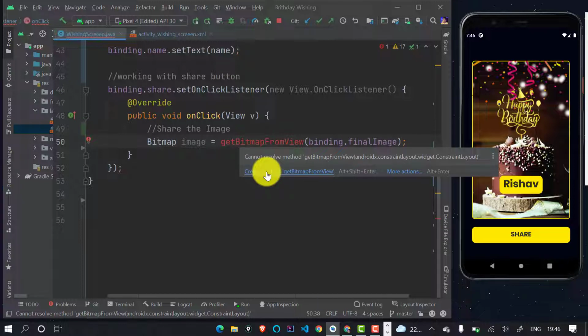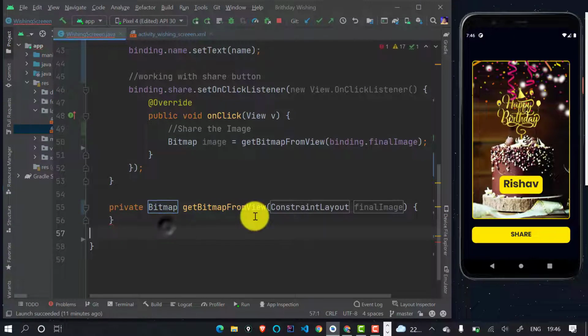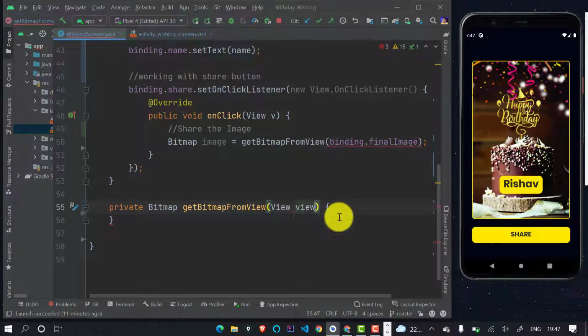So I am clicking on this one, create method, in the wishing screen, right? So you can see that it is taking a bitmap, and that is constraint layout final image view, but I don't want this one. I will change this one to simple view. Now simply write here view and view, because it's a view only actually.